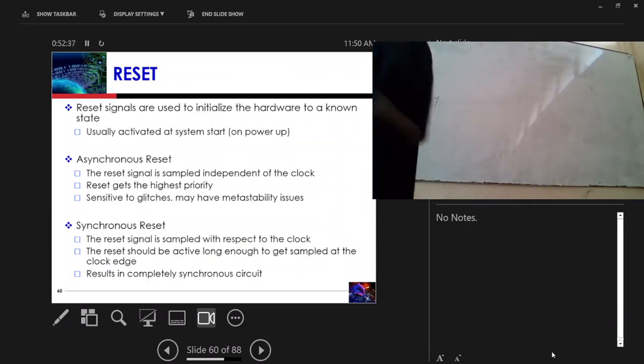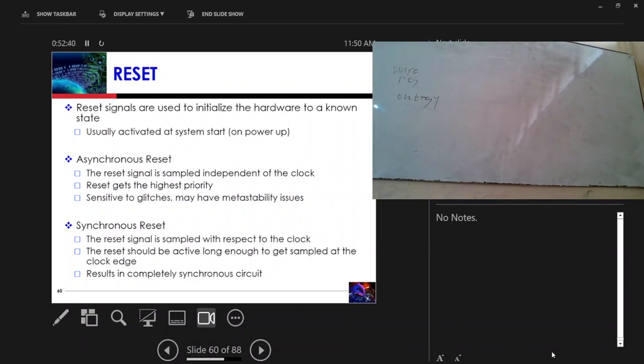Now, for hardware design, we always have to reset. I think I said it the last time. We always have a reset state, right? Once you turn on your system, it must reset before it starts to execute, or before your code starts to execute. So how do we describe reset in our hardware? We have two types of resets. We have asynchronous reset and synchronous reset, right?